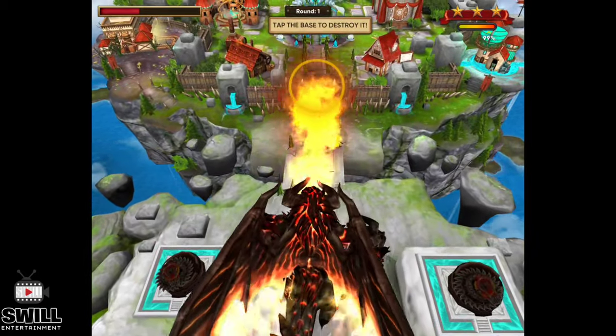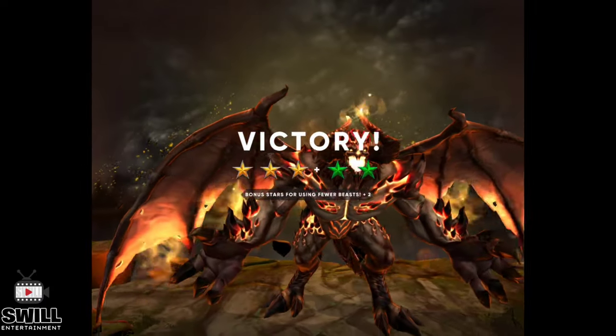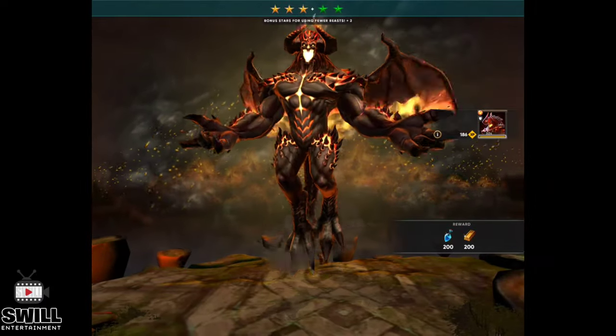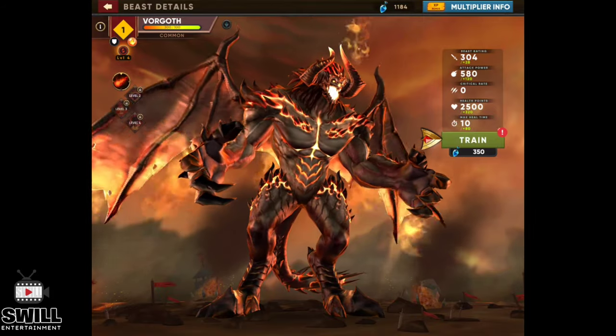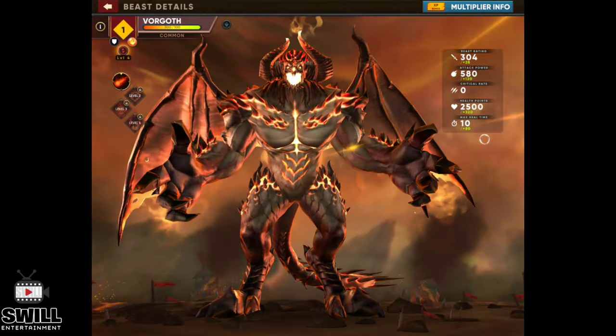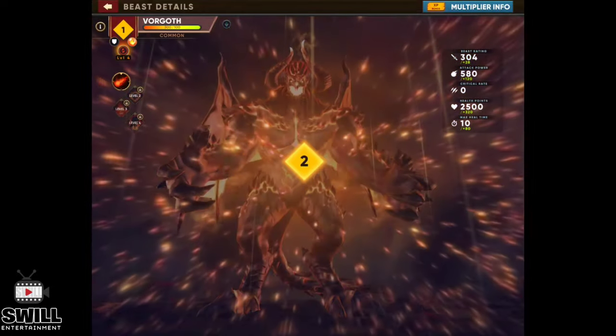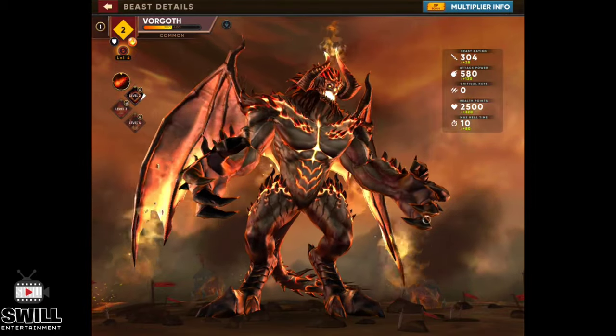All right, tap the base to destroy it. Oh! That's what's up. That's what's up, Mr. Ifrit here. All right, so it looks like we're going to be training our Vorgoth. All right, so he's trained. So what now?